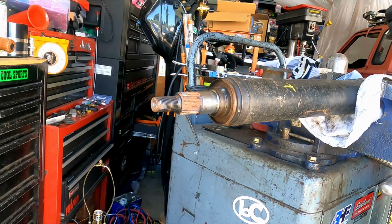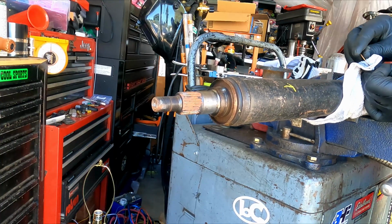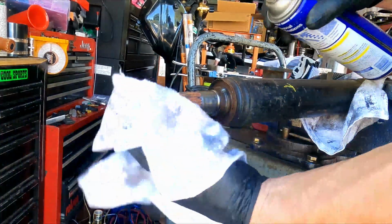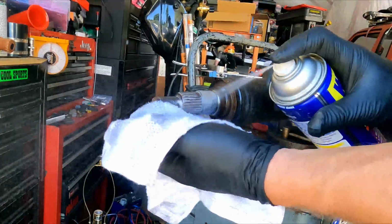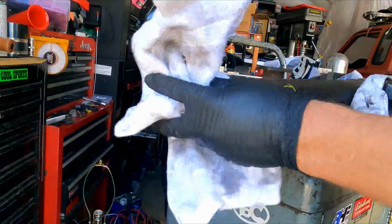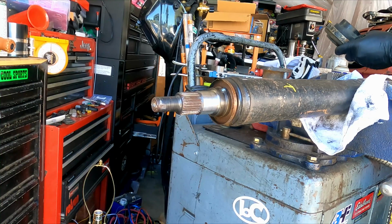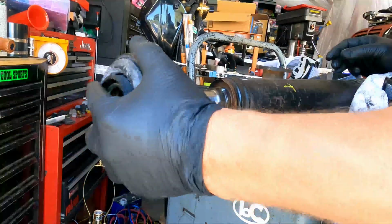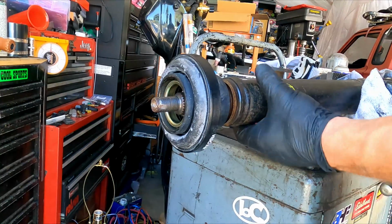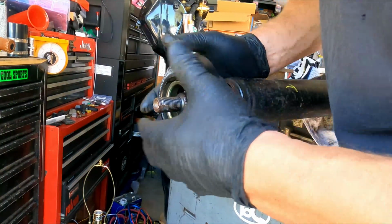I think I'm gonna go with my same stuff, just like the last guy. This way. That wants to be lightly tapped on there. Or can we press it on with our parts?